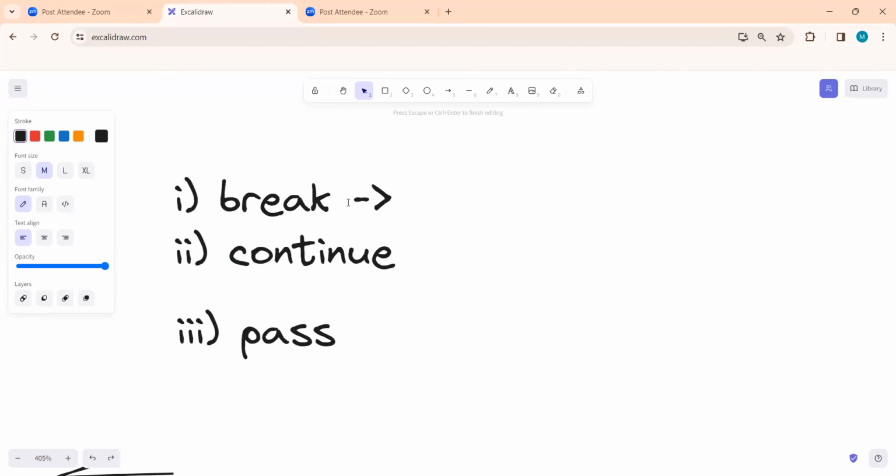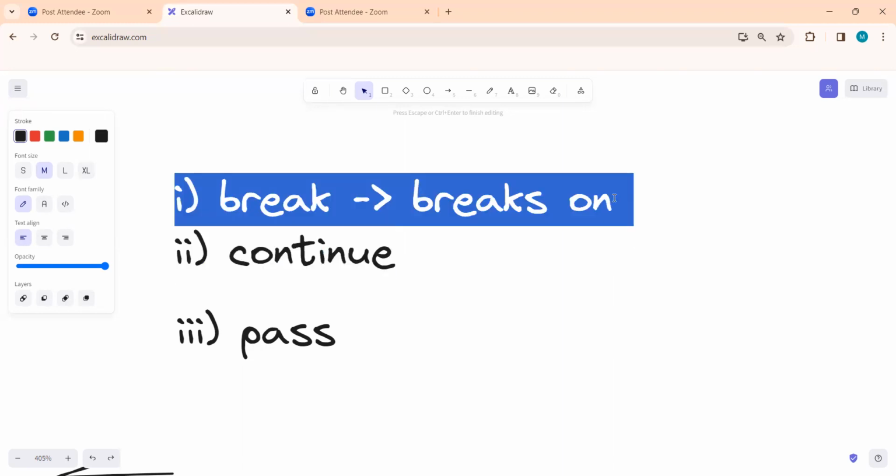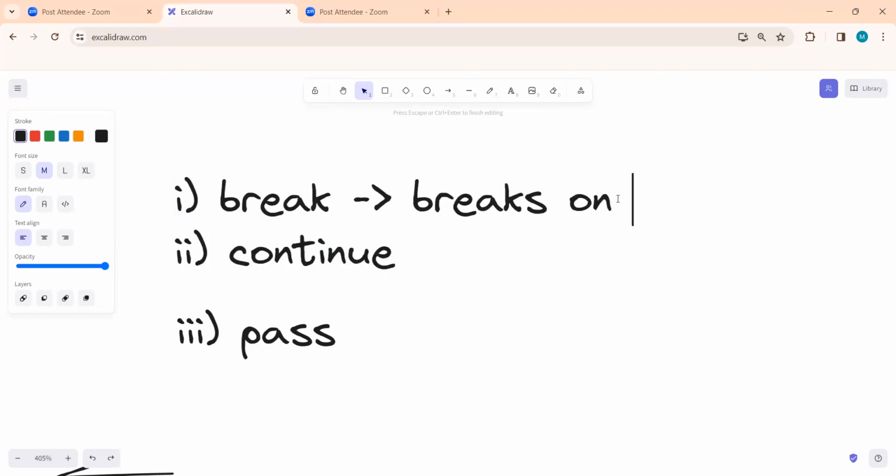Now what will you do? You will use our break statement. The break statement breaks on a condition. Generally, we write break inside the condition. Whenever the condition comes, it breaks and stops executing the loop.